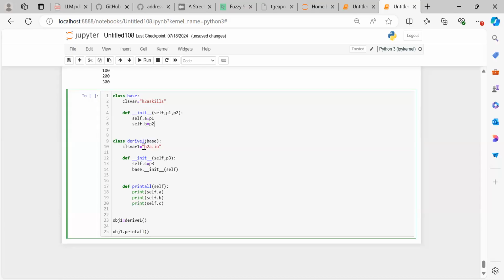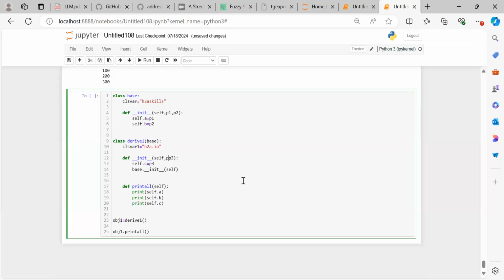But when we are defining the constructor of your derived one, P3 is required for C, but we also need P1, P2 values. So whenever you create a derive one object, this constructor is getting invoked, and whenever you are supplying arguments to a constructor, we are expected to supply the values here. That is our previous concept.